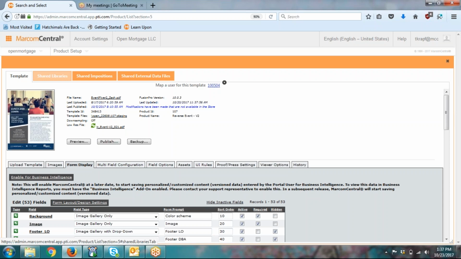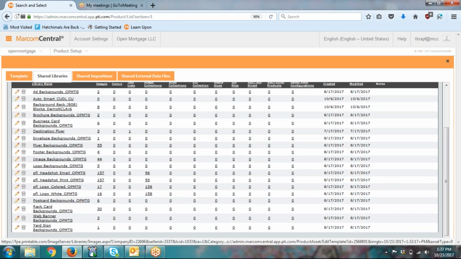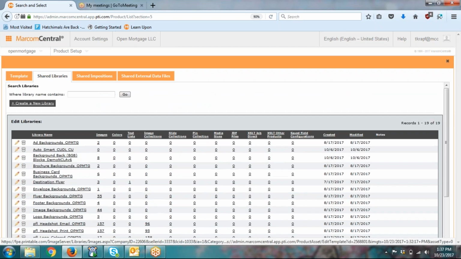So libraries are a great way to organize and house your variable images. Forget the FTP, forget whatever path that was calling out to. Everything is going to be here at the library level, and in terms of how to do it, this is where that gets done. You guys have tons of them, lots of different libraries that are here.